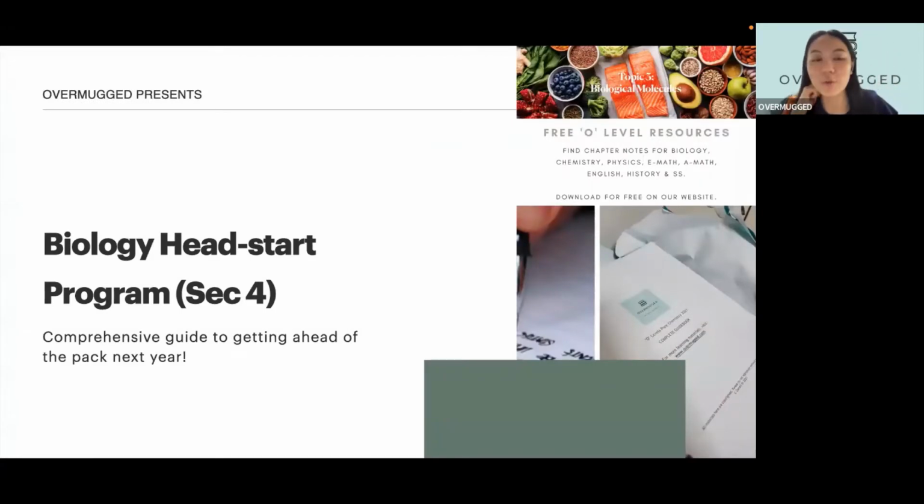For those who are not familiar with Overmark, I think for the Sec 4s, you are probably more familiar with Overmark than your juniors yesterday, because you probably started joining since Sec 3 to get all the resources. Next year you are the ones doing the exam, and Sec 4s are actually a lot more our focus for Overmark, at least for bio. Last year when we did a lot of events, it was targeted at Sec 4, and we pushed out all the resources targeted at Sec 4. So you guys will be the most concerned batch in secondary school.